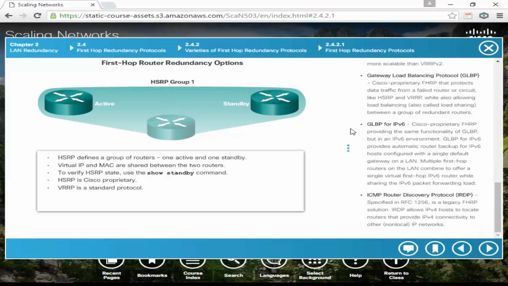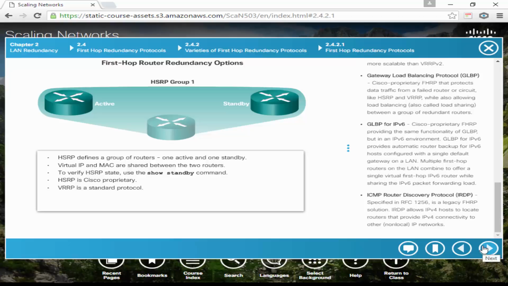And so then we have ICMP Router Discovery Protocol, a legacy FHRP solution. It allowed IP version 4 hosts to locate routers that provide IP version 4 connectivity to other non-local IP networks. The only reason I read that is I believe it is on a test question at some point.